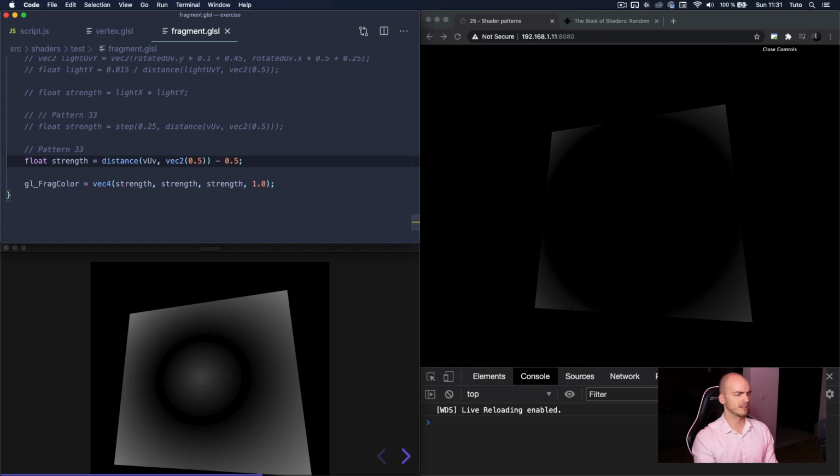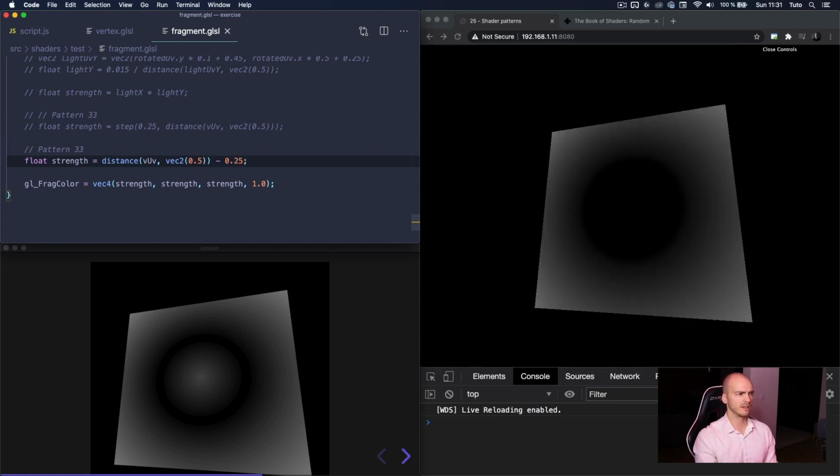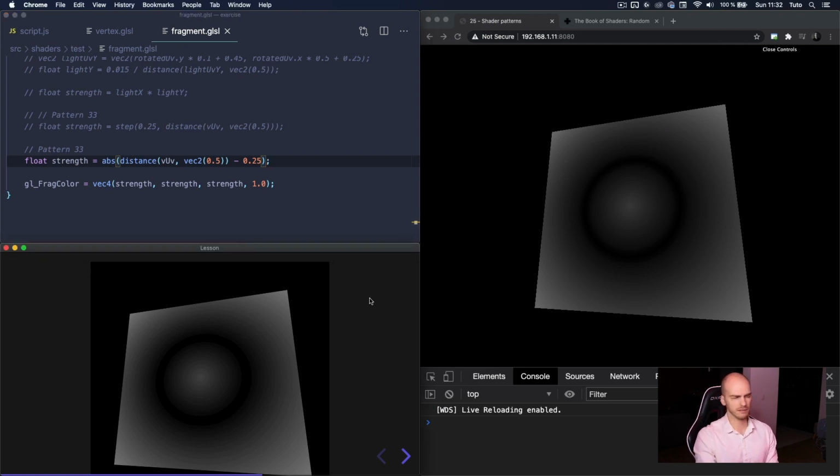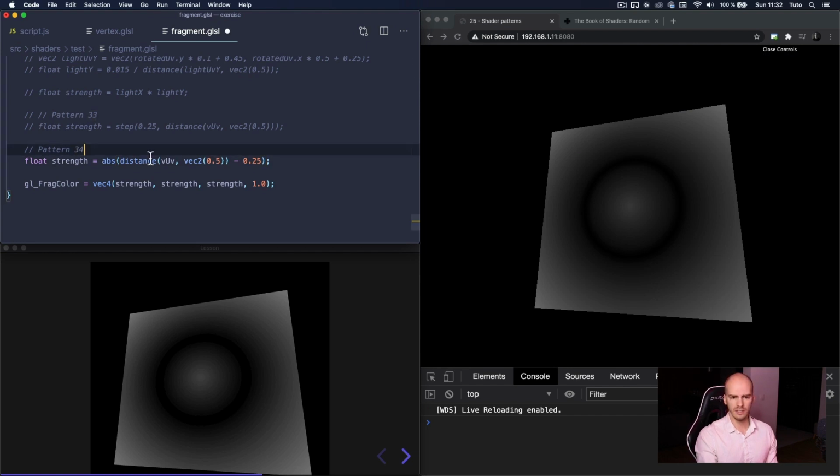Let's see. Yeah, it's going far pretty quick. Maybe it's 0.25. Yeah. And because this part here is getting really below 0, what we can use is abs, like that. Yeah, looking great. I think it's this one. This one looks a little brighter. Let me check if it's the right one. Oh, sorry, it's 34. No, that's the right value. It's just the compression of the image, maybe.